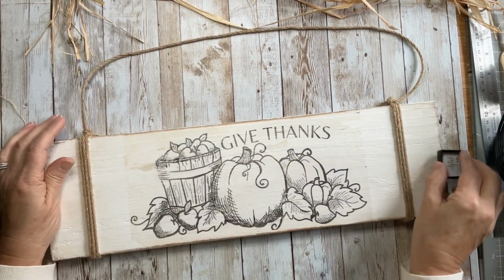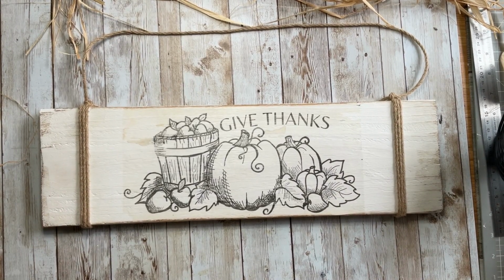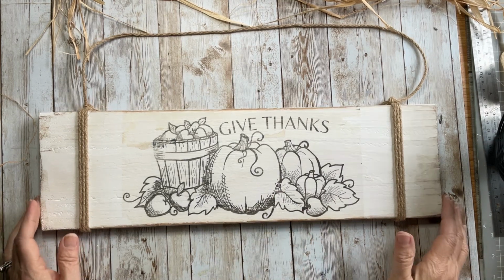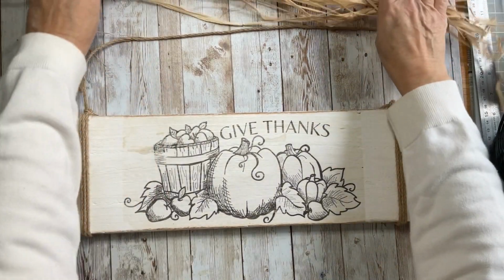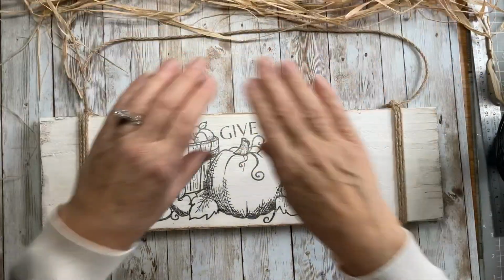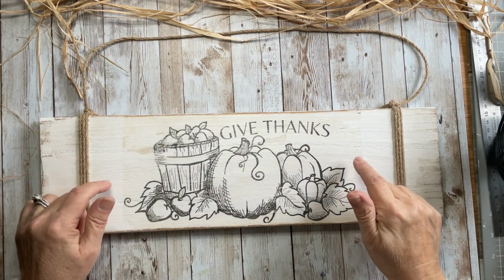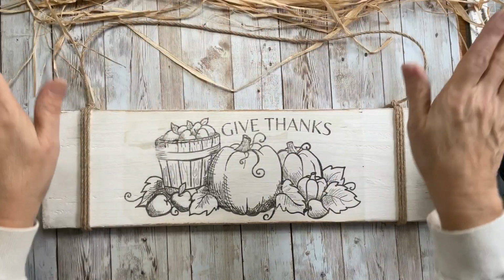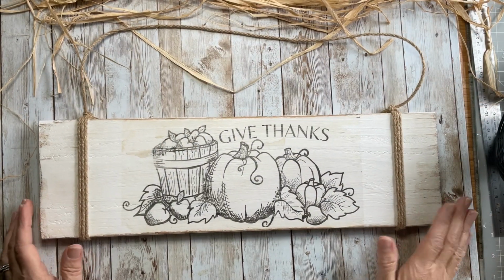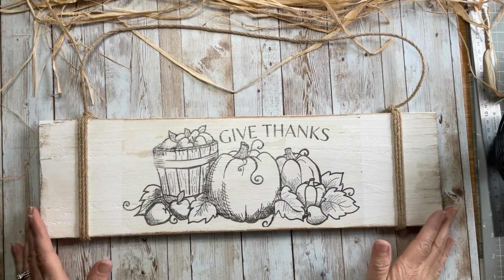So there is my inkjet transfer give thanks fall wishes signage that's going to hang in my kitchen. I'm going to probably put a little bit of raffia above the sign. I already have a piece of wood hanging there. It's just a thin piece of wood and it has nails on it that I'm going to hang this on. And then I think the raffia might go on above it. So stay tuned for that photo at the end of this video and you'll see how I made that work out.